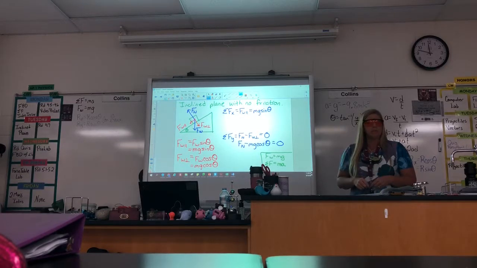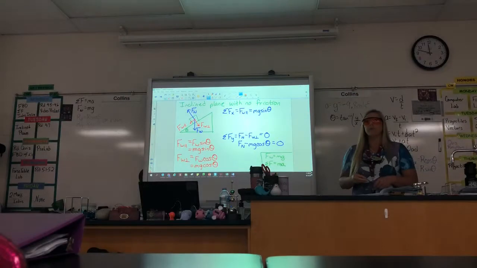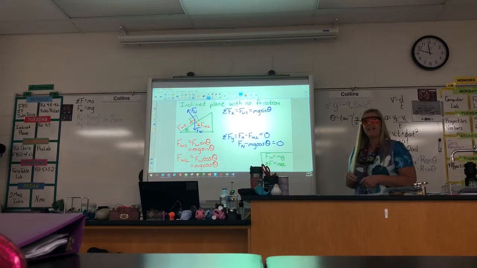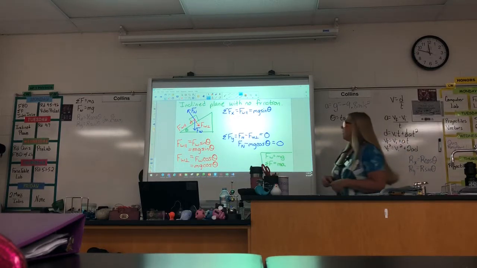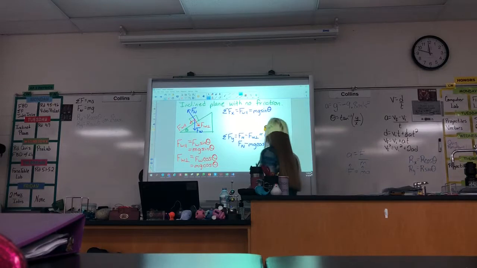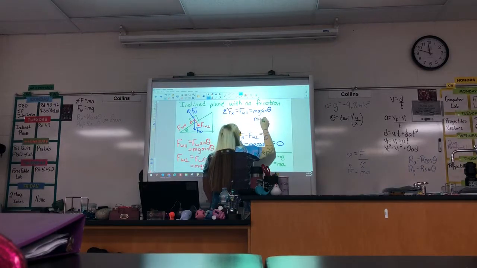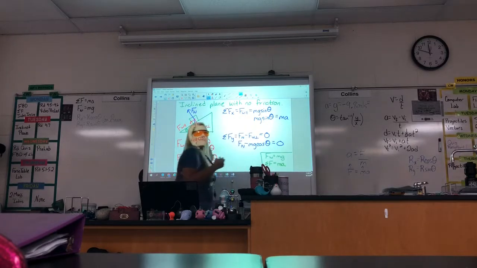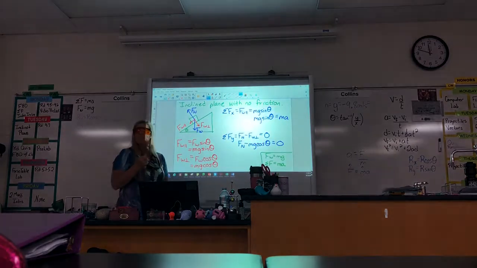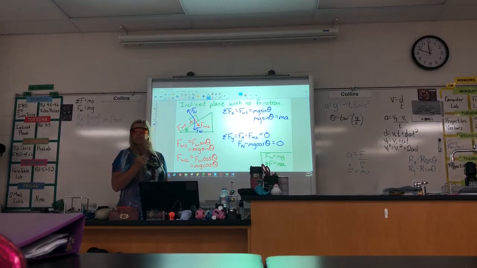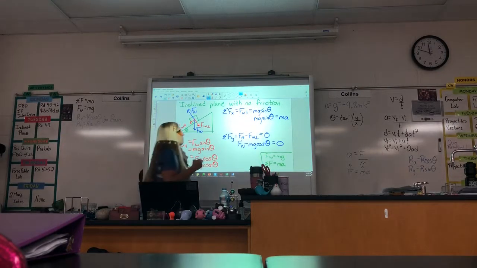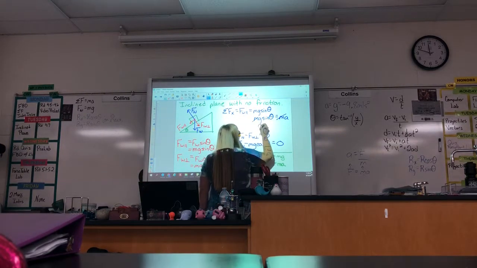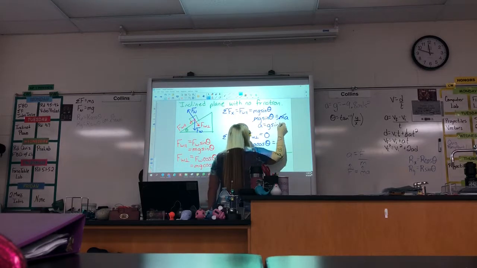So for that reason, the object will accelerate. And which formula is going to help us find acceleration? F equals ma. My net force is also equal to ma. That means this net force in the x direction is also equal to ma. So I can say mg sine theta is equal to ma. And can I simplify that? I can cross out the mass on both sides. So then I can simply say that my acceleration is equal to g sine theta.